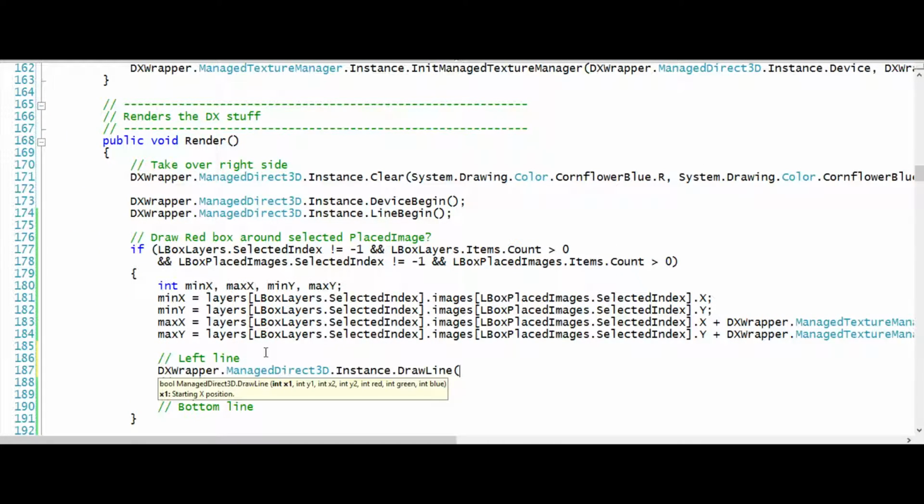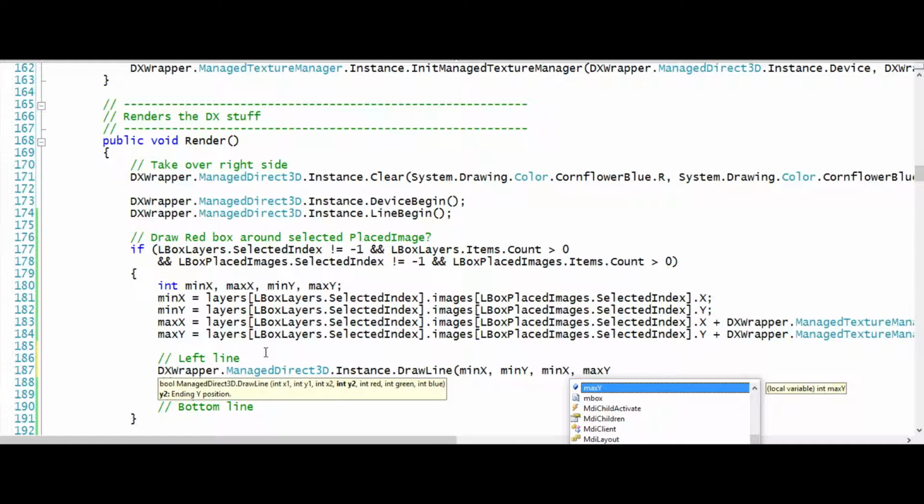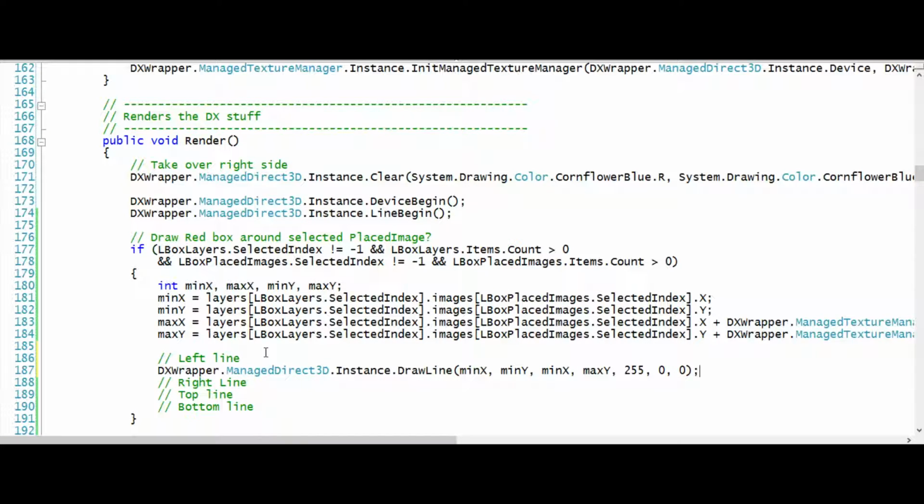So the left line would be the min x min y to the min x max y. And for now we'll just do red, until I get this working better. So the right line would be the max x min y to the max x max y, red.